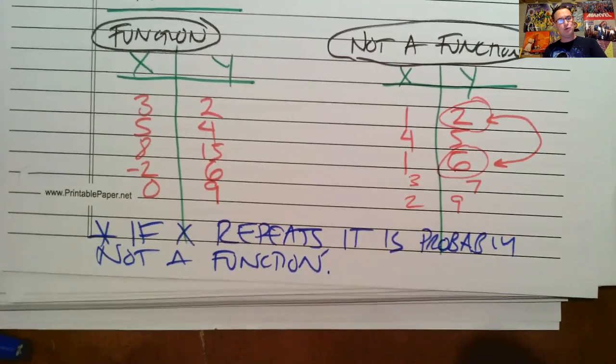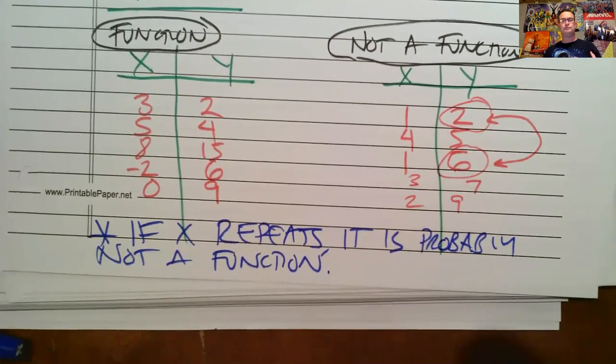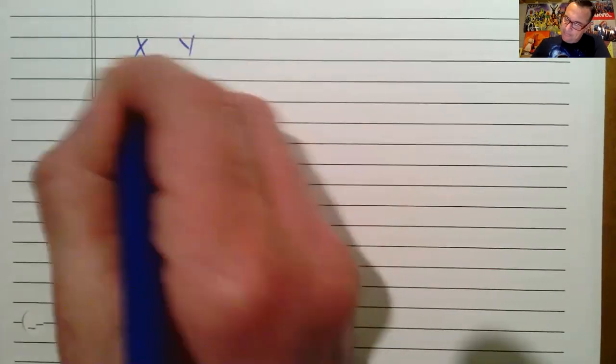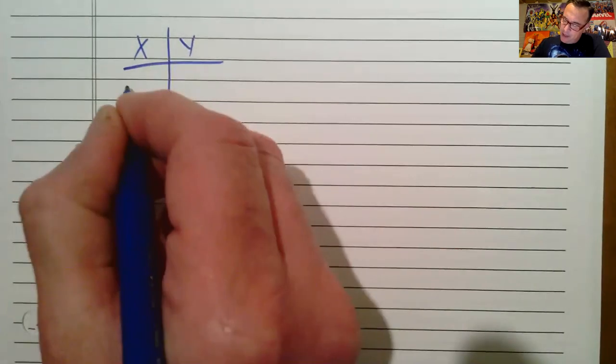Okay, so I want to do this. I'm going to give you a couple tables. And when I finish the tables, I want you to tell me, is this a function? Is this not a function? Okay, so let me do this really quickly. I'm just going to do a couple for a page here and we'll see sort of what happens. Let's do this. Here we go. I'm going to make this really quickly.